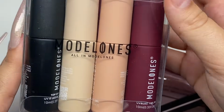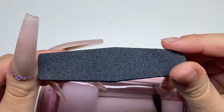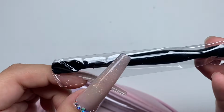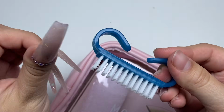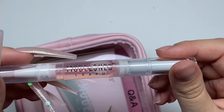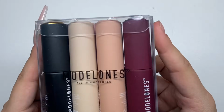Next are the gel polishes, which we will come back to. Next we got this mini hand file. Oh no, I think this is the buffer. This is the hand file. A cuticle scraper and cuticle pusher. A little nail hand brush to brush out all of that dust from the nails. It also comes with a cuticle oil. And lastly, a nail lamp. This is what it looks like. It's pink.